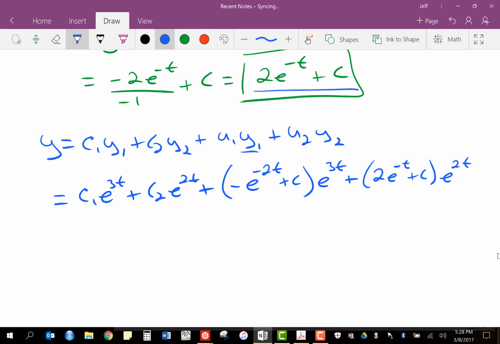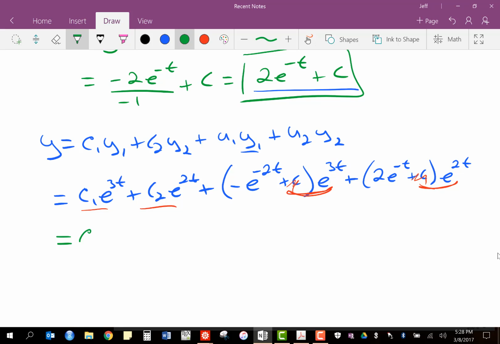Now, if I start simplifying things out, what I want everybody to recognize is that right here is c e to the 3t, and here is c e to the 2t. Those are going to get combined with the part from my complementary solution. So whatever those constants ended up being, I would put those together with the constants in the beginning. So I don't need this. That's why I don't have to do plus c on that integral. The rest of it I do need to do.